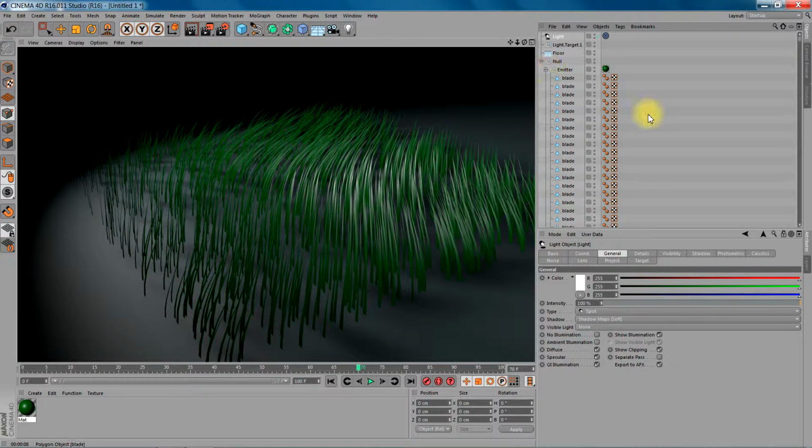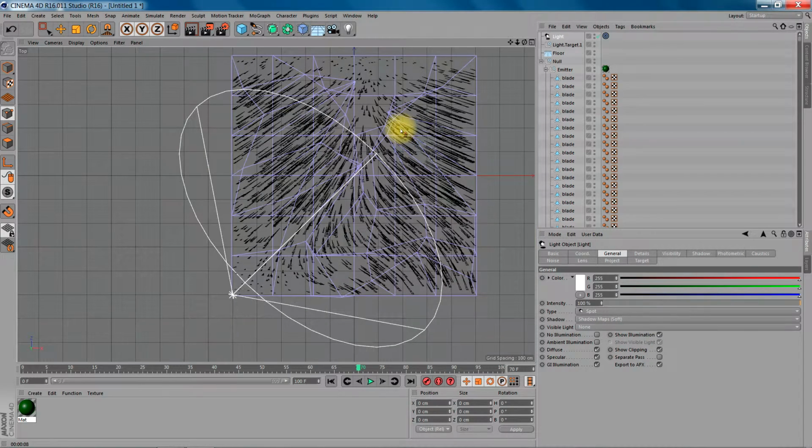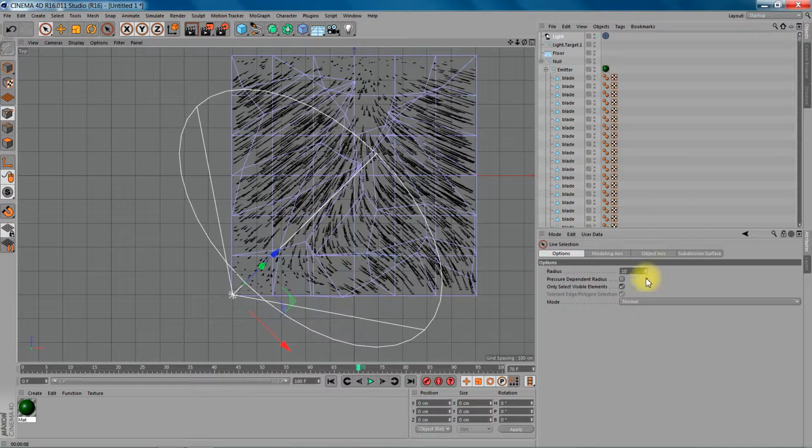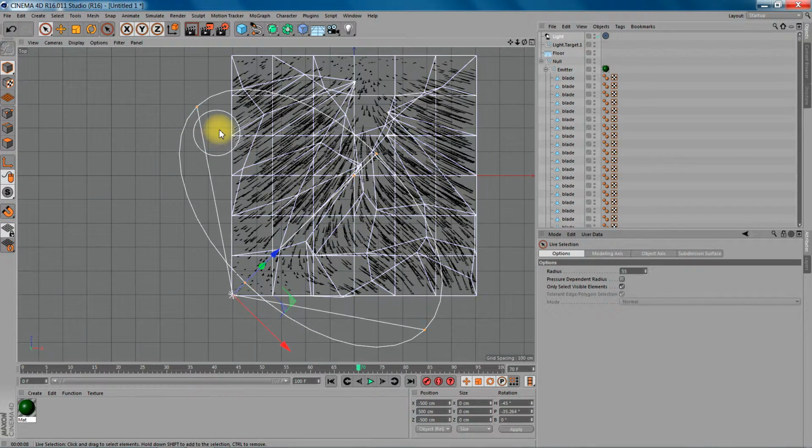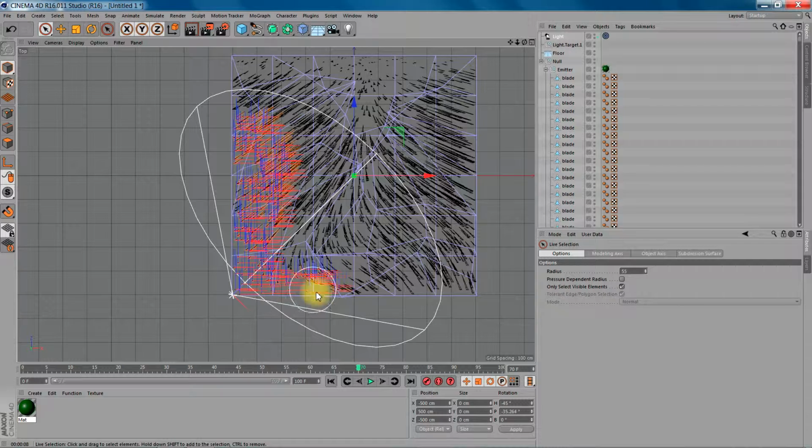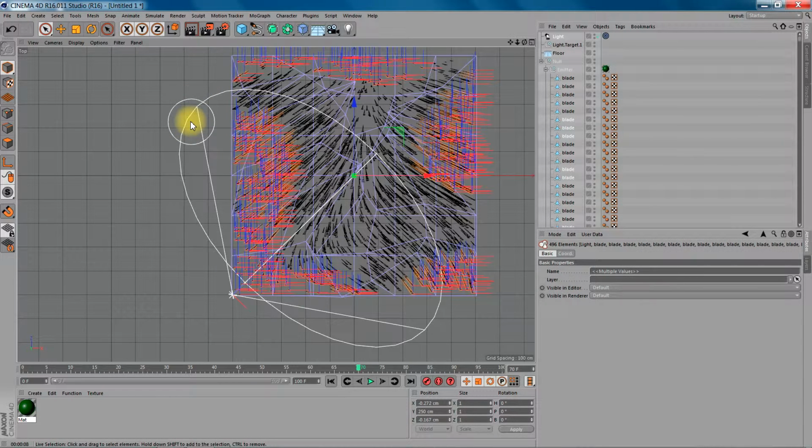Now, of course, if you go to the emitter, well, let's see, let's go to the top view, and I would use a brush, sort of like a brush-like thing, to make my selections. Let's see if this works. Like this. You can edit the grass. You can cut that out.